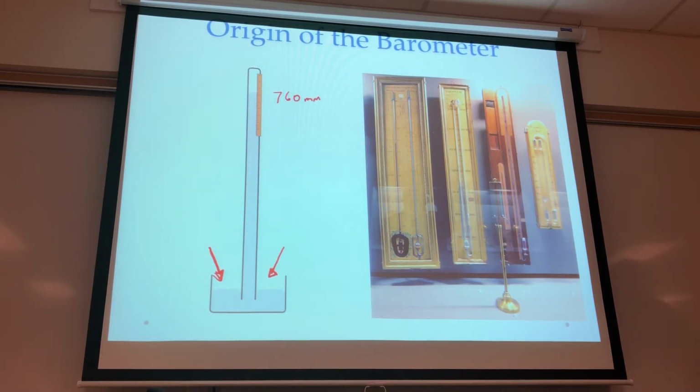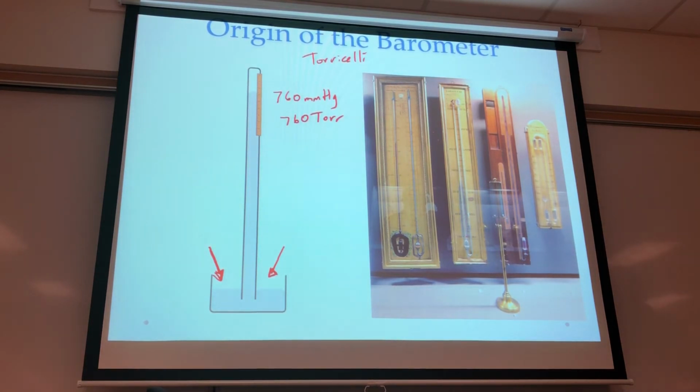Now he repeated the same experiments by going up in altitude, and he noticed that the pressures are actually lower. So therefore, he was able to use this measurement, 760 millimeters of mercury. So if you saw me doing that with our pressures, the same pressures, millimeters of mercury. It's a standard that he was able to establish. Again, his name was Torricelli. And so in response to him, we called it 760 torr.